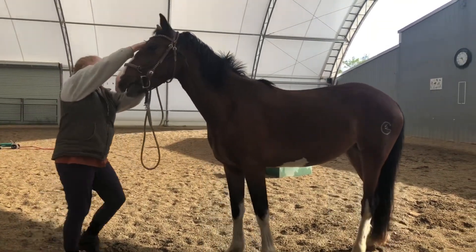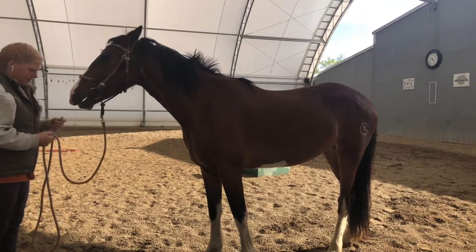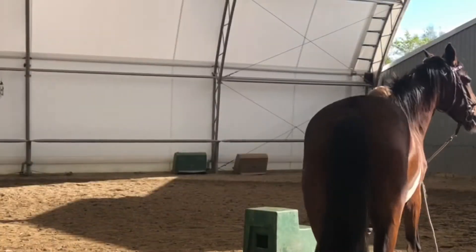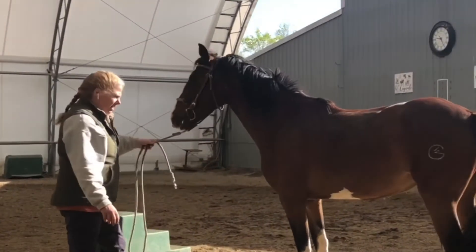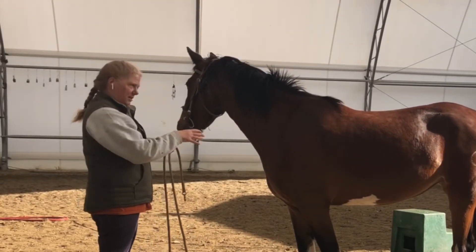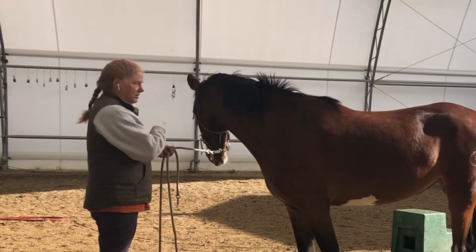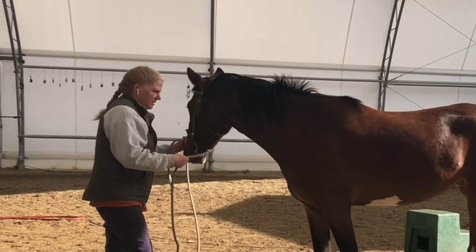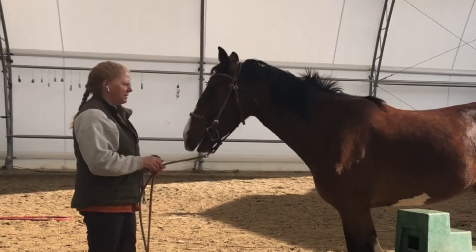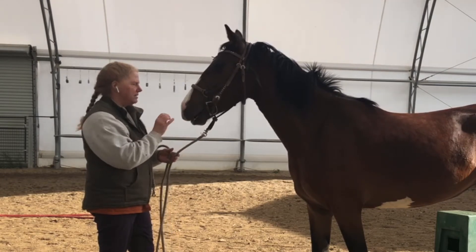Her name is Kaleidoscope and we call her Lida Rose. When I'm starting my young horses I definitely use an approach of one thing at a time. So far with her, she's used to the girth, she's used to me sitting on her, she's used to the saddle and then me sitting on the saddle. We've walked around with that. I've done a little bit of introducing long lines to a cavesson or to a halter because she will also be a carriage driving horse. So I'm kind of doing a dual track with her.